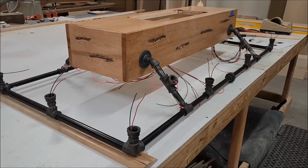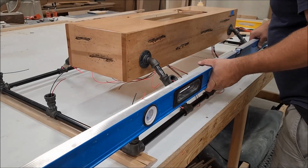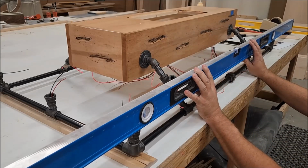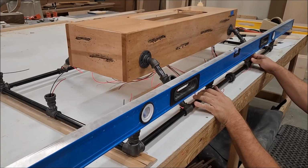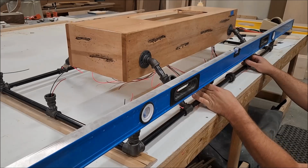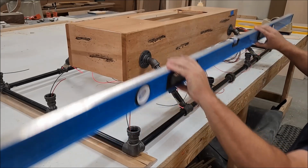So with the corners all set, put a straight edge across the bulbs and make the middle ones all line up. Now this one is kind of my questionable one because of how high up it needs to come. Same with this one. They're a little sloppy loose, if you will.